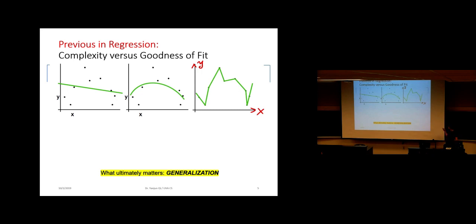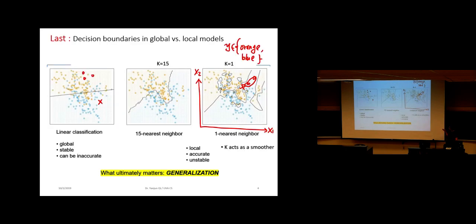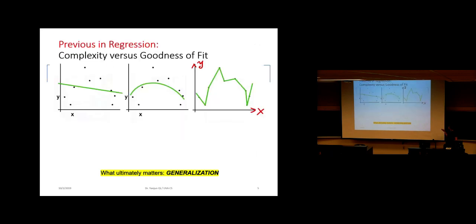This model is extremely precise on training data. The training error is 0, so you make no mistakes at all with the model you learned. This one has slight training errors, and this one has huge training errors. Very similar to k-nearest neighbor with k equal to 1, this model got the best training error. But is this a good model? We actually did cross-validation before, and what we care about is the future performance. We use cross-validation error as a proxy for the generalization loss.